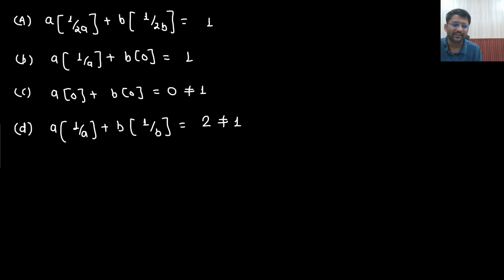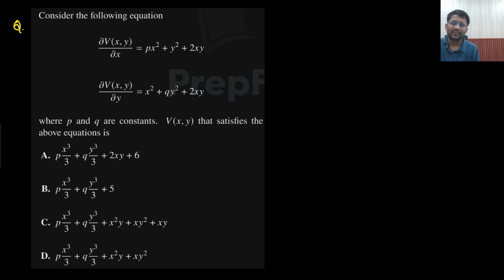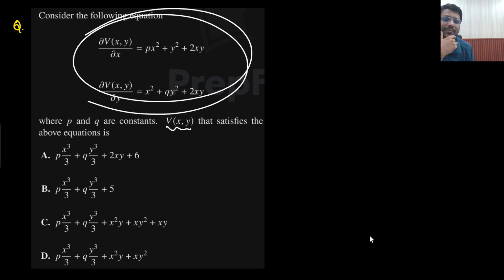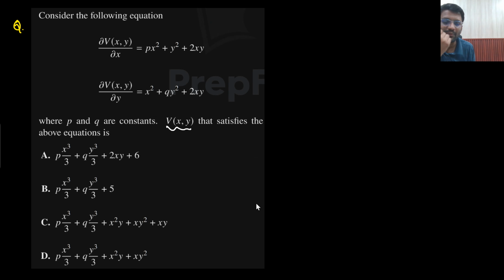So yeah, let's get started and let's go to the next question. Can you solve this question? They are asking you v of x comma y. Now there is also a certain method of solving these kinds of problems. But are we going with the method? Absolutely not. What we will do? Sir, v of x comma y I am supposed to find out. V of x comma y will be one of these answers. Right? It will be one of these answers. What I will do now? Go with the options. Check with the options.